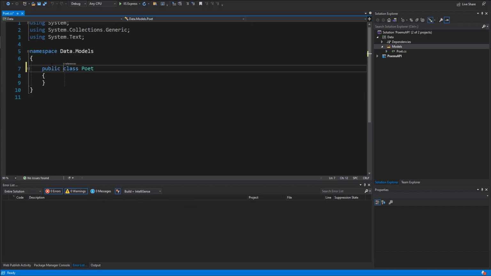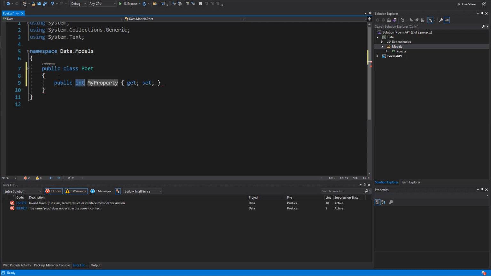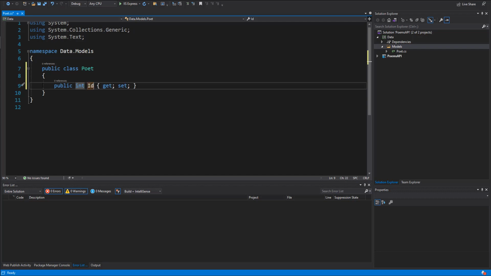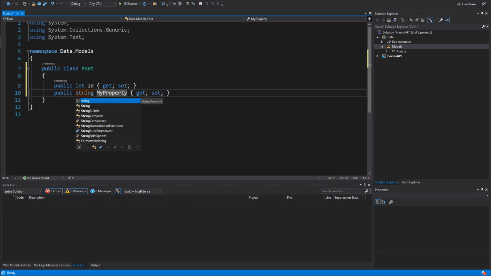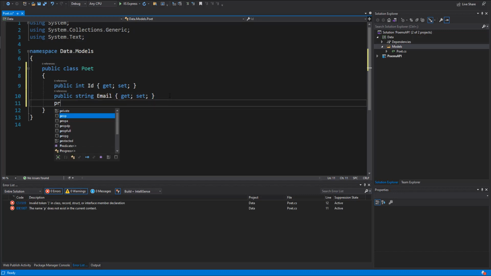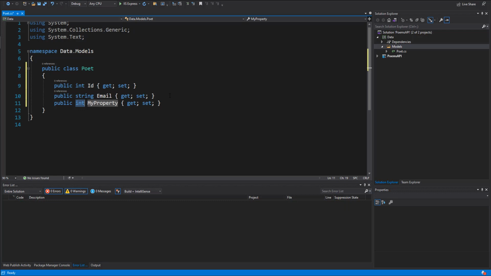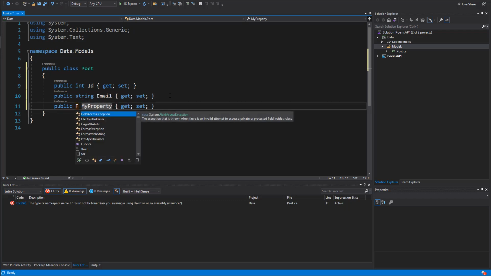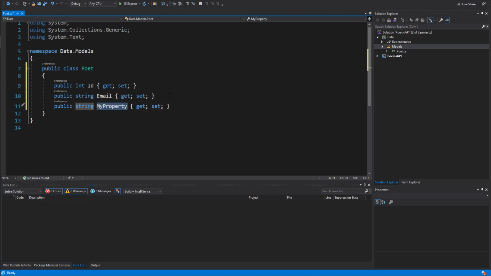So first of all, we need to make this public, and then we need to add those properties. So we had the ID, and then we had the email. So this is going to be a string. We've got the email, and then we also need the full name, which is going to be a string as well.